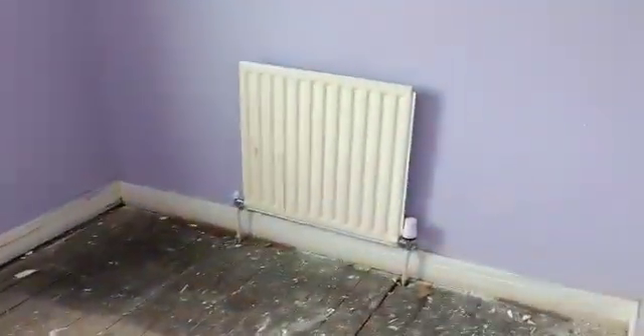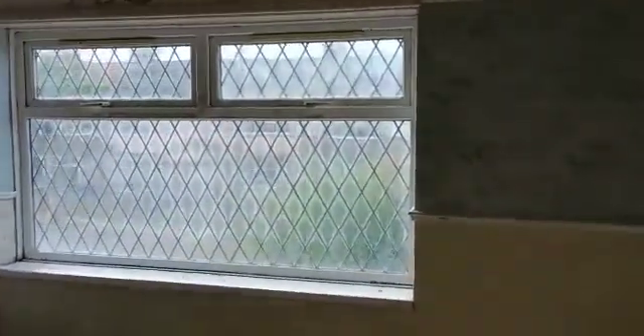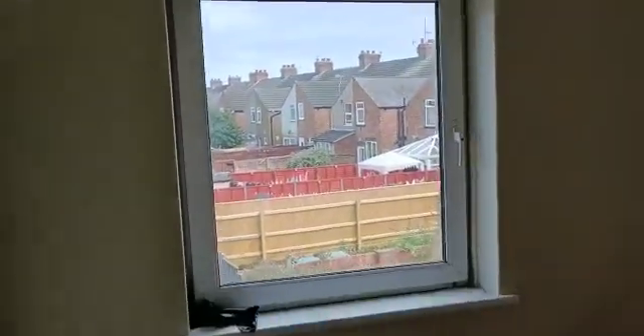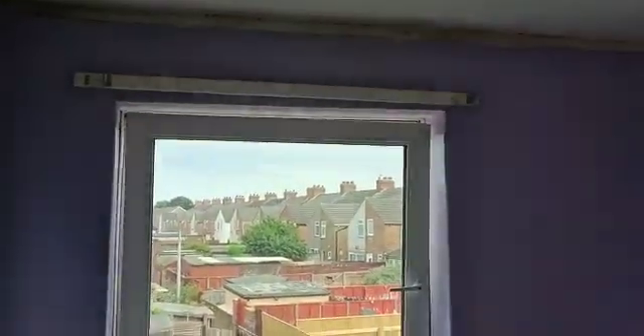Just having a wander upstairs — put the floorboards back in there. This window has also been replaced because that one has completely had it. This window is okay and it's a fire escape window, so we're just going to service that one. This one in the hole we're going to block that up. That also has a fire escape window as well, so that'll give you a better look from the outside.